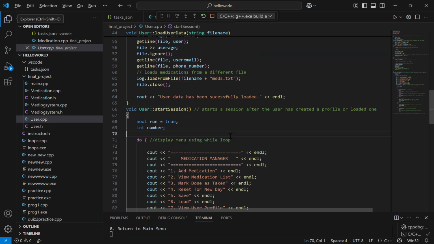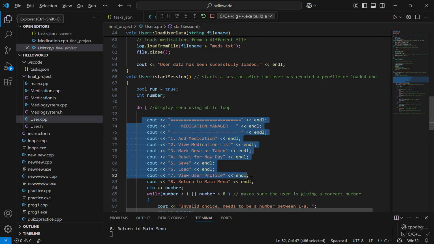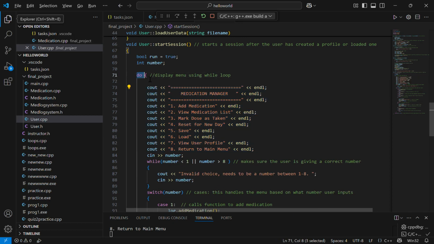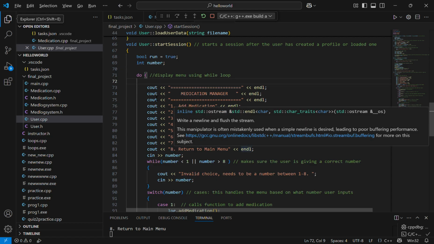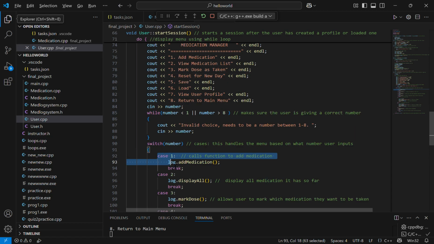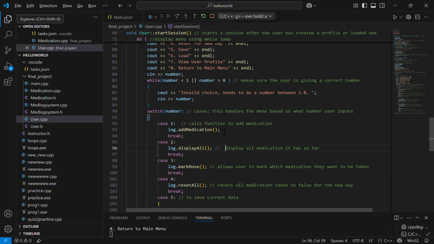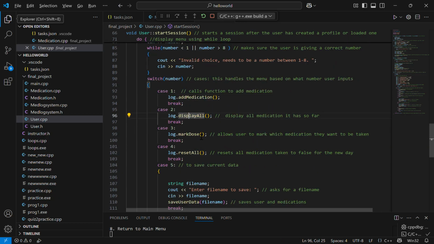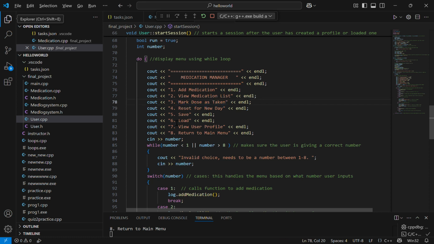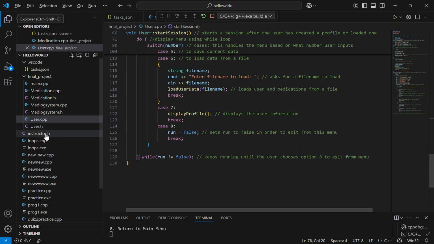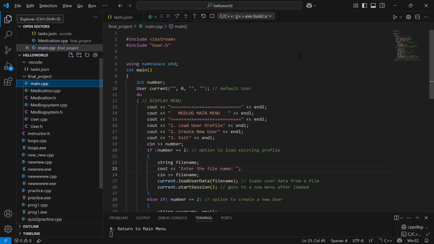And in here, starting the session, after you made or created a new profile, it will output all of this. And I did this in a while loop, so if you choose like 8, then this while loop will stop. So basically here, these are my cases, 1, 2, 3. It will go from 1 to 8, and depending on which one you input, each one is different for the need, let's say, 1, 2, 3, right? Okay, and let's go ahead and try it out.